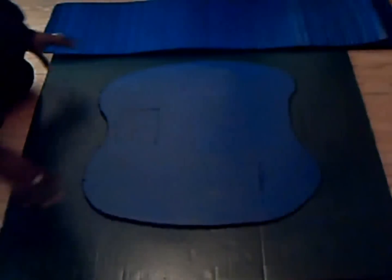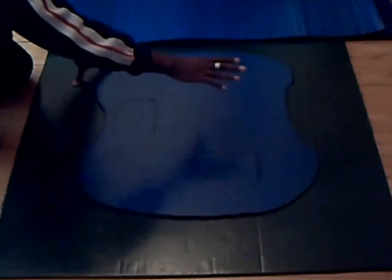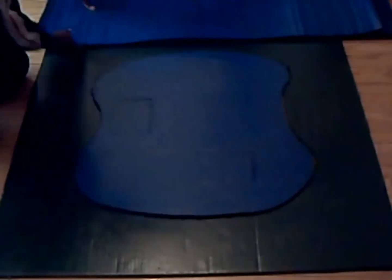So just to give you guys a taste of what I've done here, as you can see, I've taken the cardboard and I've put some colors down on it, put some paint. So this is the base right here that's going to be beneath this, which is the top part. So the top part I made green, kind of to represent grass or fields. And then the base and the walls I painted blue to give the effect of water.